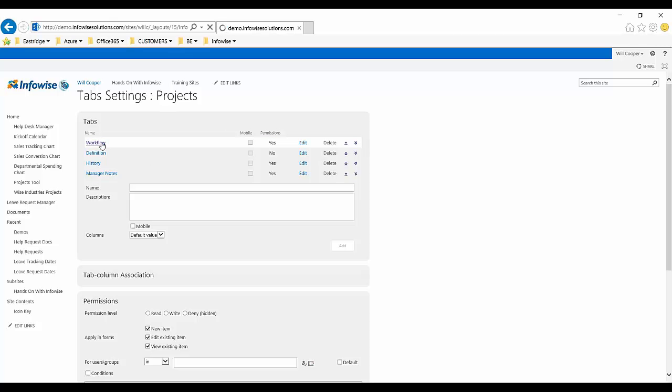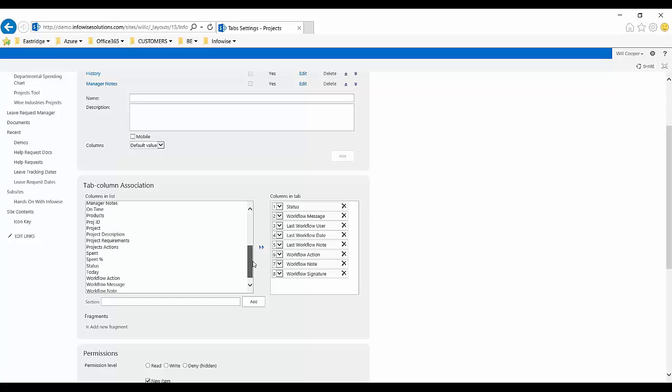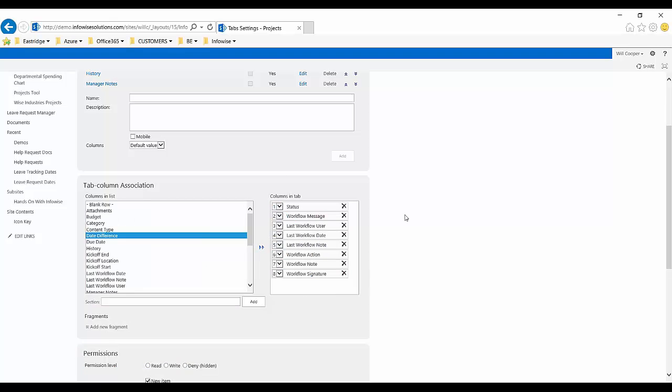To configure the fields for each tab, you just click on the tab that you've created and then open this tab column association section. And then you just use this pick list to move fields over onto the right side, and you can see the number indicator showing the sequence that those fields are going to show. So really we just have to drop our fields into the various tabs. It's very easy to make adjustments, so we can reorder these fields or move them to different tabs anytime that we need very easily.